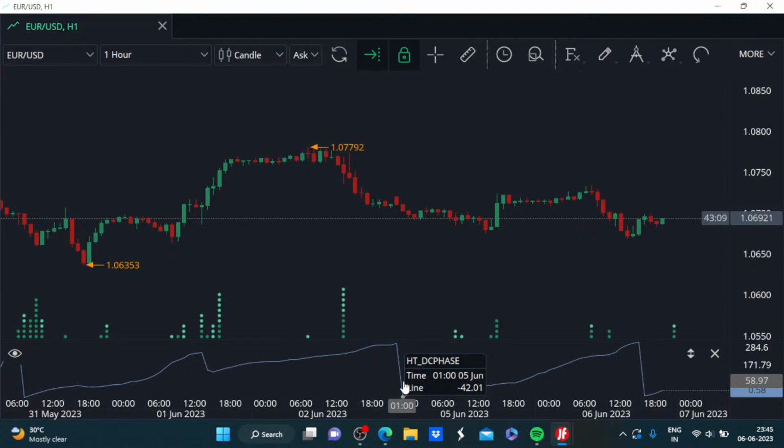So we have to look at these possibilities, because with the phase change, you don't really get the direct inference that the trend is also changing. You simply have to consider it as a phase change. The prior phase is now ending and a new phase is starting. That can be interpreted as a continuation of the existing trend, and if there is a significant price reversal, it can also be inferred as a trend change. So we have to look at these possibilities and plan our trades accordingly.